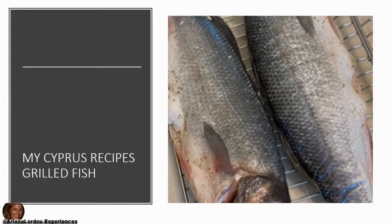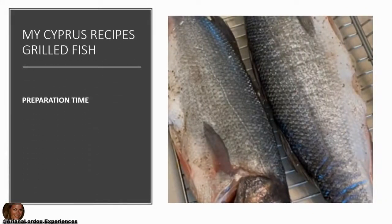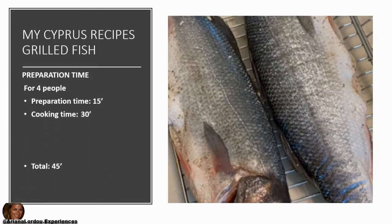First, turn on the grill on high. You will need about 15 minutes of preparation time and 30 minutes of cooking time. That's a total of 45 minutes.